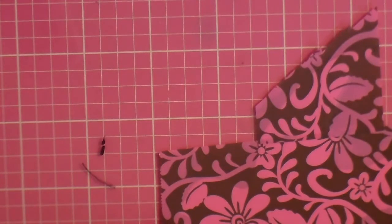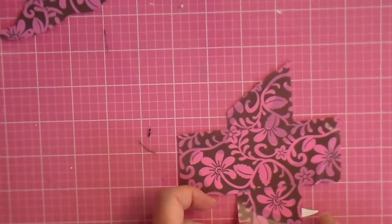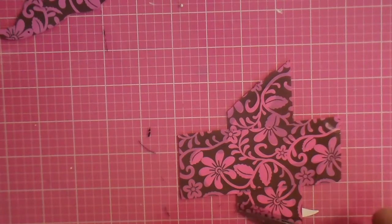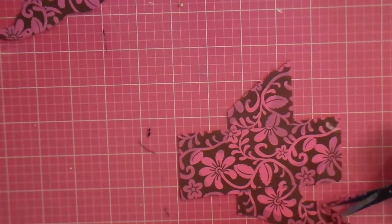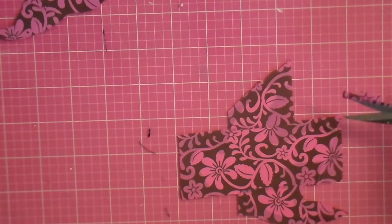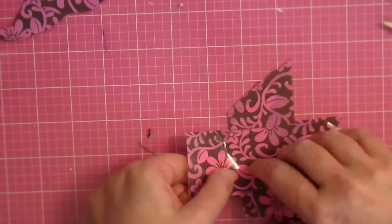And then I'm going to do the same thing over here, and my wing tip is probably not going to be covered again. You guys can't see it again here. Let me see how it's not covered over here. Not a biggie. I'm just going to cut that, and then I can put this over here and just kind of patch it. Okay, then I need to peel it off.